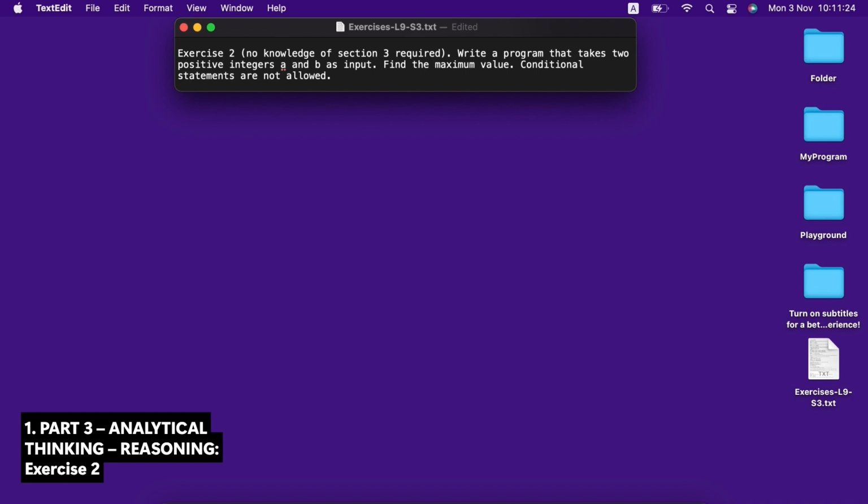2. The analytical trick, using 1 and 0. The core concept is this. In C, a comparison operator, like is greater than or equal to, always returns either 1, true, or 0, false. We can exploit this property by using the result of a comparison as a multiplier. Any number multiplied by 1 is itself. Any number multiplied by 0 is 0. This means we can design an expression where the non-maximum number is guaranteed to be multiplied by 0 and the maximum number is guaranteed to be multiplied by 1.